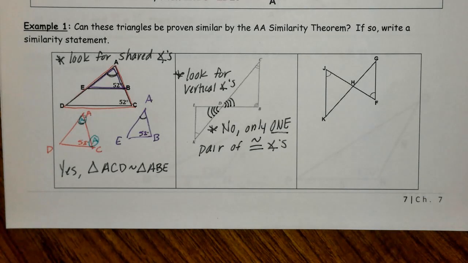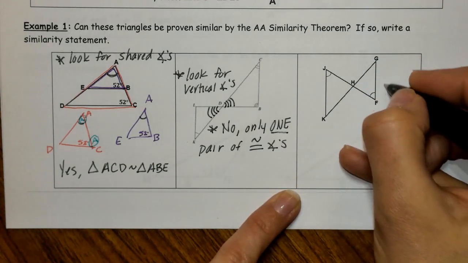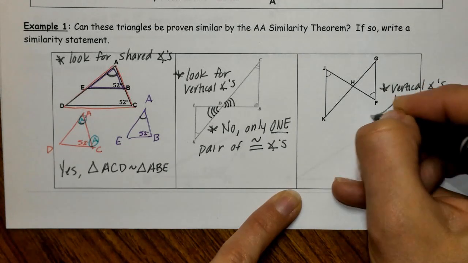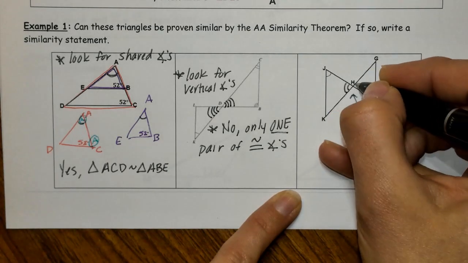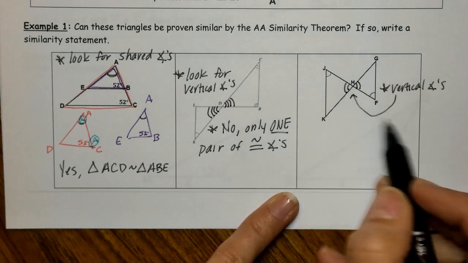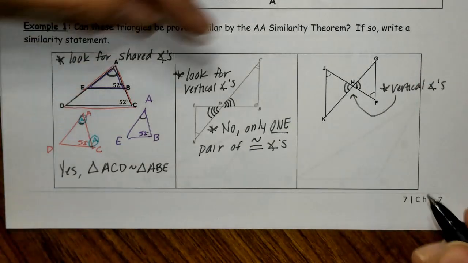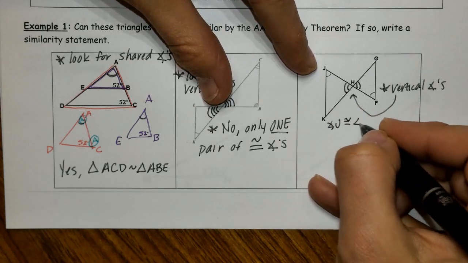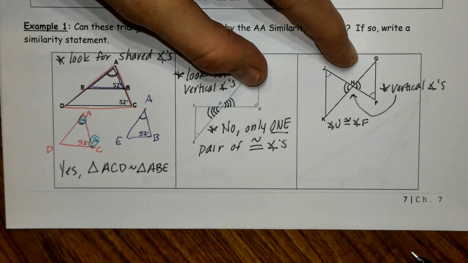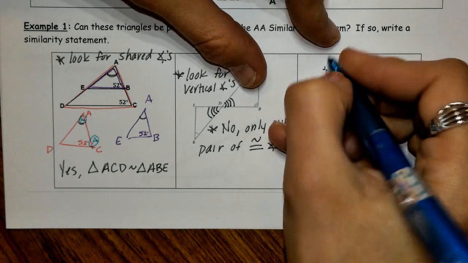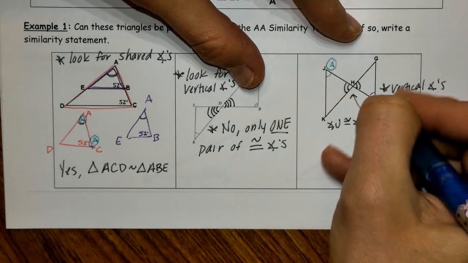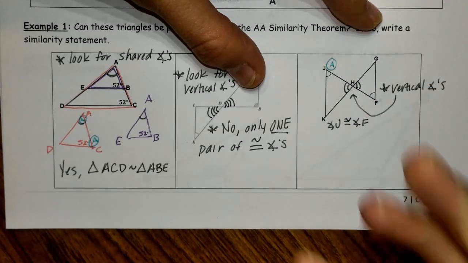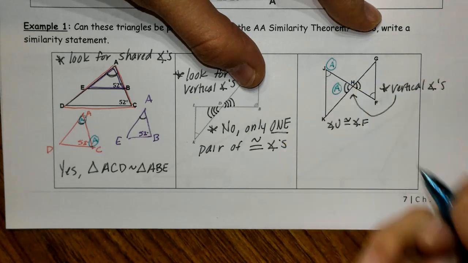On the last problem here, I'm seeing vertical angles. So we need to mark those congruent. We can put 2 marks because we only have 1 on these other ones. Now we're seeing here that angle J is congruent to angle F. And then we have our vertical angles. So we do have congruent angles right here. I only like to write it on one of them so it doesn't get confusing. And then we have another set of congruent angles here.